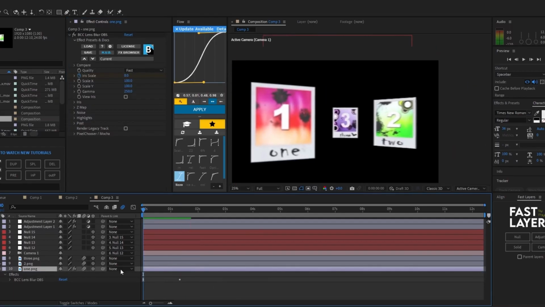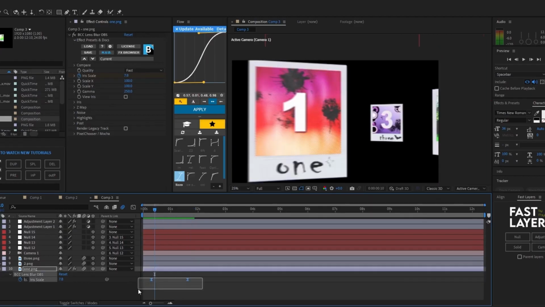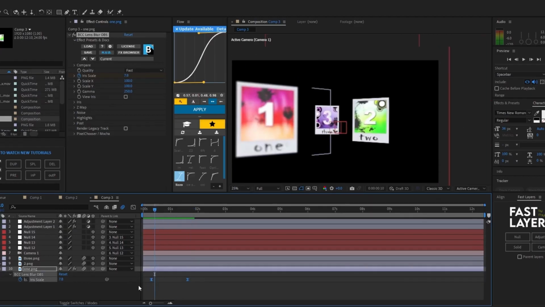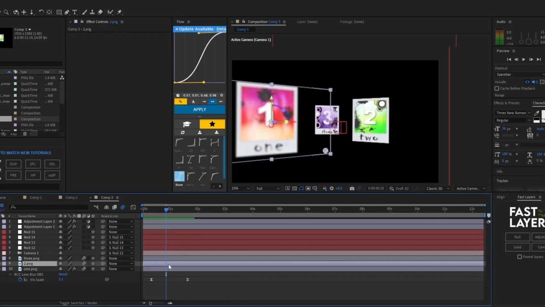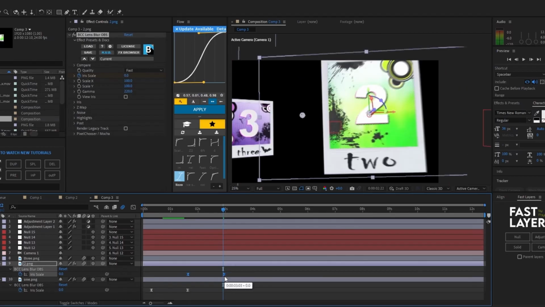But I'm going to select my first PNG and press E on the keyboard. And I'm going to highlight all the keyframes, press F9, and I'm going to move both of them a little bit forward. So now if we play the video, we can have that camera blur. Highlight the keyframes, press Ctrl C, go to the second PNG, Ctrl V, open up your keyframes, drag them up. The final keyframe should end when we're looking at the PNG.